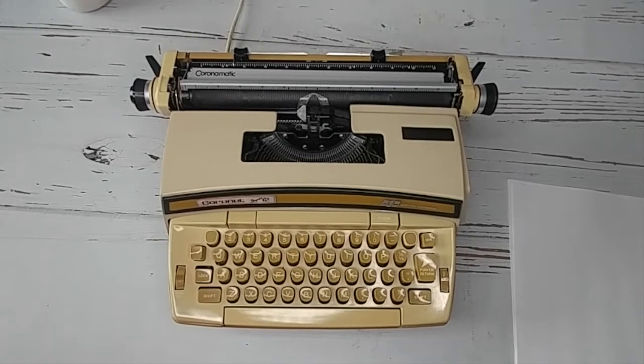to have a typewriter, but you're not going to use it that much, or you want to get something for your kids. Not that it's not a good typewriter, it's a good typewriter. However, it's just I guess my personal preference. I'm trying to give you guys feedback so you know what kind of typewriter works well.